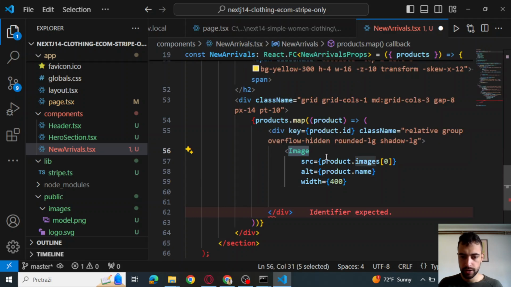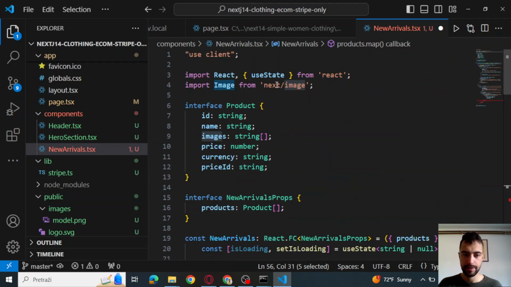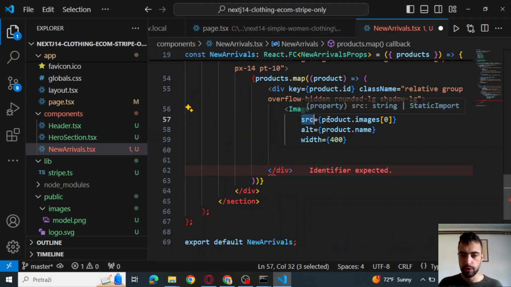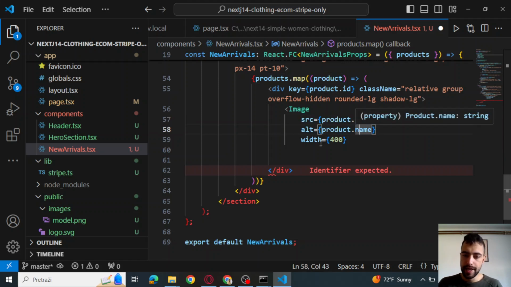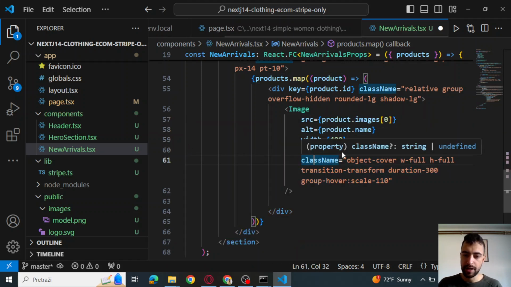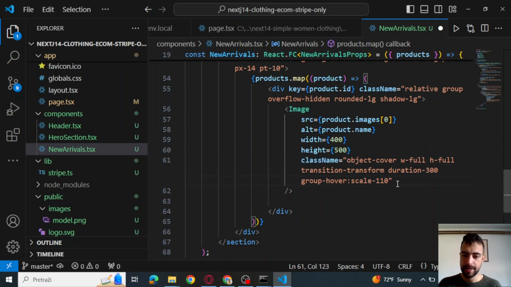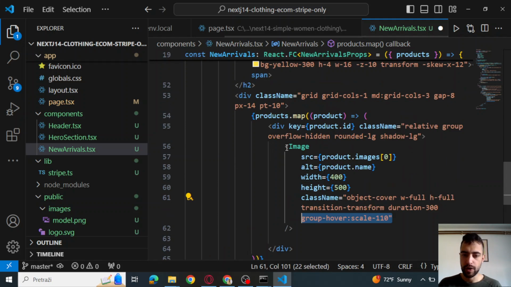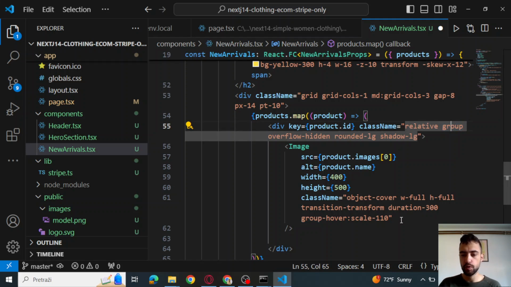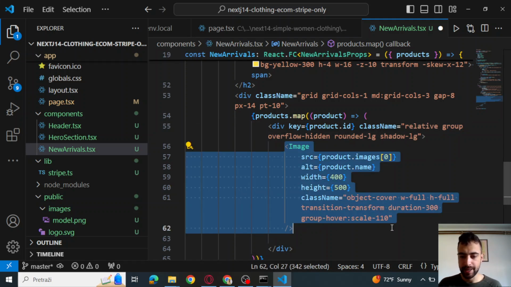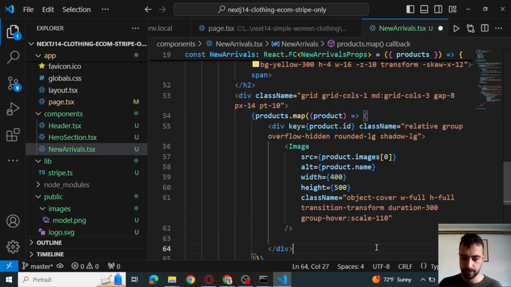Okay, so Image. This is from next/image. Source product.images[0], so the first image, and there will only be one in this code. And then product name, and then width 400, height 500, and then some class names. So group-hover, so when we hover this div that's marked as group, this image will scale up to 110%.